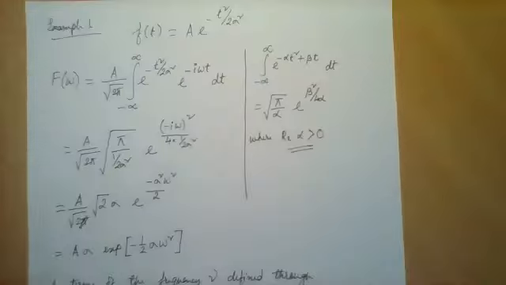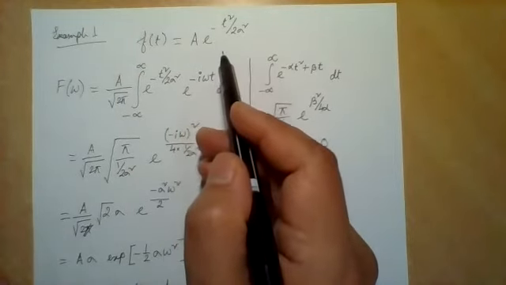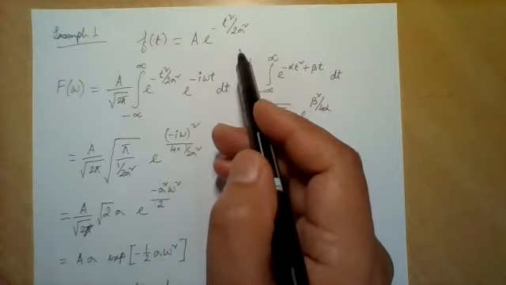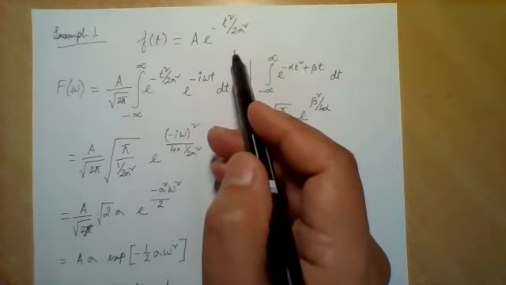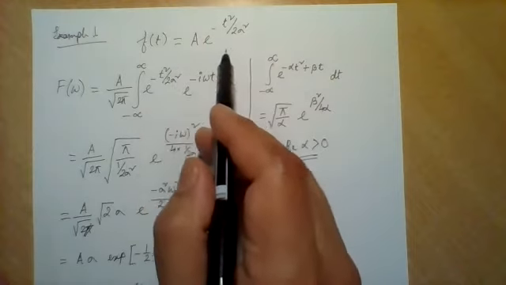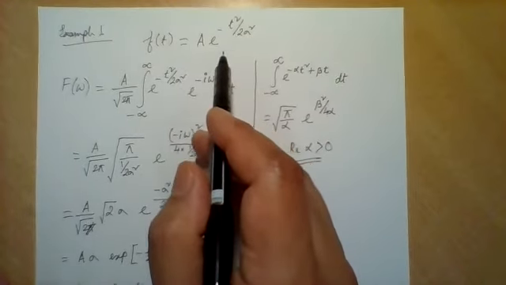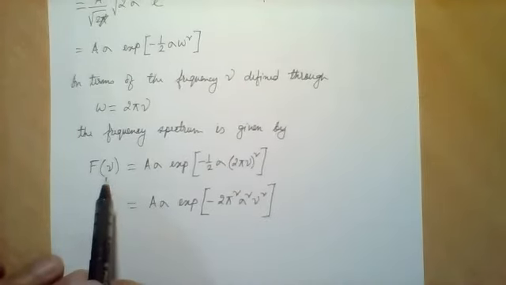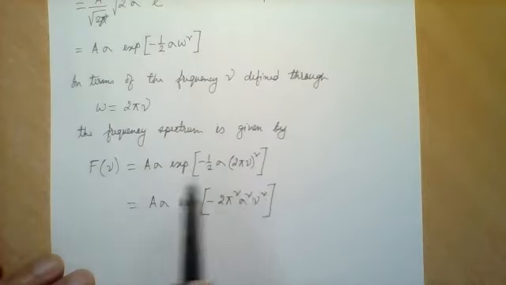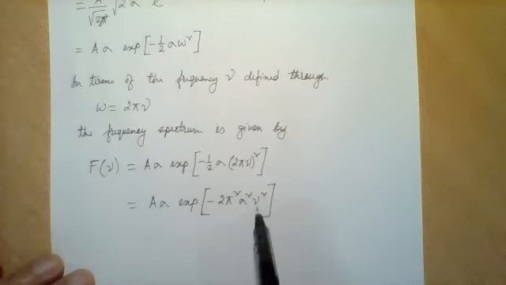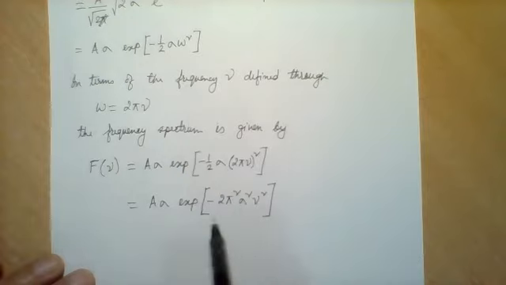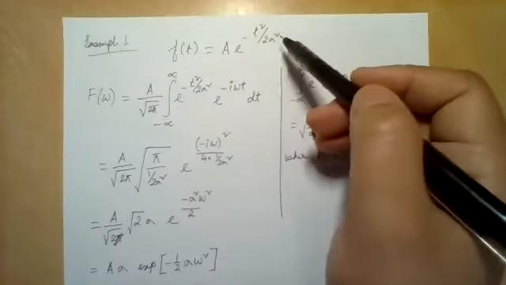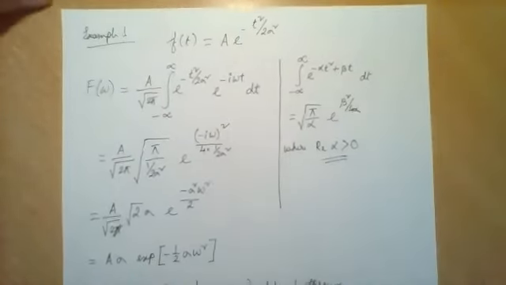Physically, this pulse is formed by the superposition of a large number of sinusoidal waves. And what are the frequencies of the sinusoidal waves? Nu represents the frequency of the sinusoidal wave, and this represents the amplitude of that sinusoidal wave of frequency nu. So this much amount of that sinusoidal wave with frequency nu is present in that Gaussian pulse. Okay, that is fine.